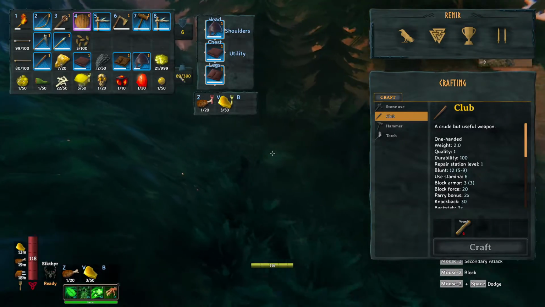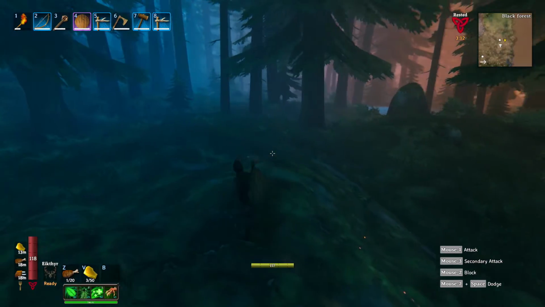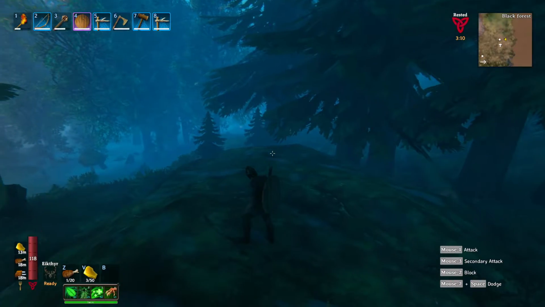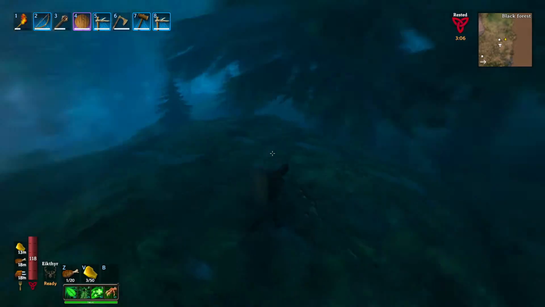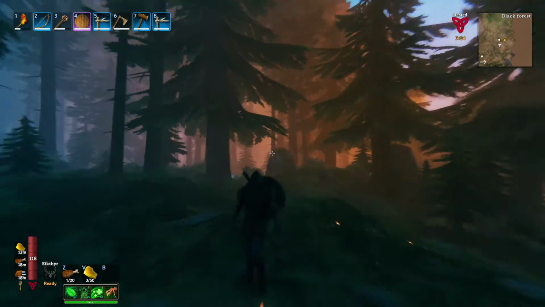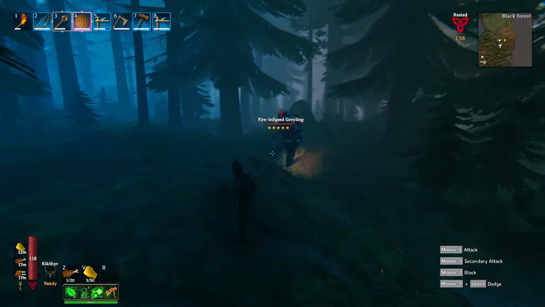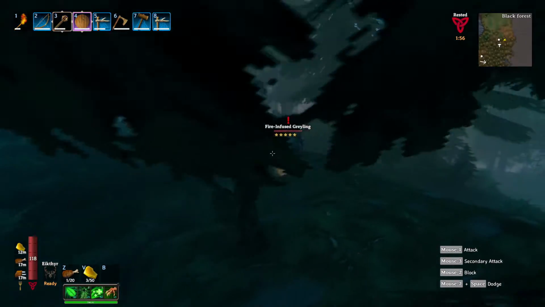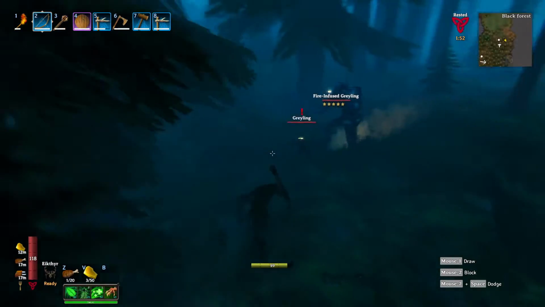I can see I have a little bit of space there, and there's copper right here. So I'm just going to be mining a little copper, and then I'm going to be heading back to the base. But you guys don't have to watch me mine copper, so I'll see you guys at the base. Okay, so my mining didn't quite go as well because I have this 5-star fire-infused grayling. And I'm not quite sure if I can take him.